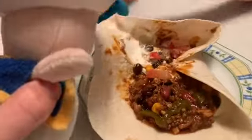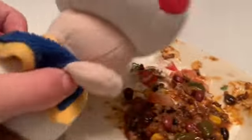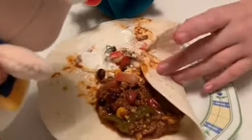All right, I'm gonna smell it. Mmm, that smells really good. Wow, you made it really good. This is probably gonna be better than Mario's. All right. Just see the inside. All right, so we got, there's the sour cream. I don't even know where the tiny piece of chicken is. All right, got the chili, the tomato salsa, and yeah, I think that's all you put in there. Okay, let's fold this back up. All right, I smelled it. It smells really good. All right, okay, I'm gonna eat it.